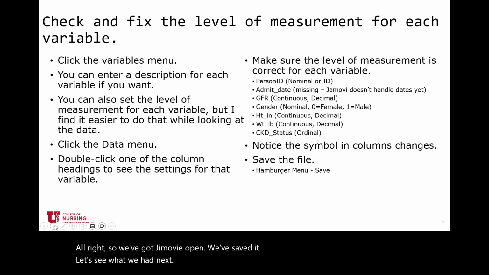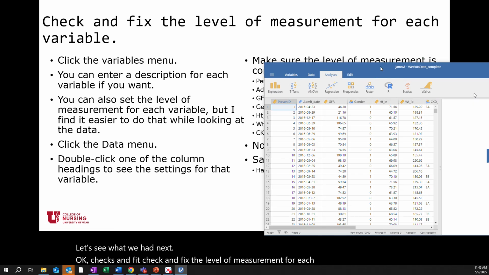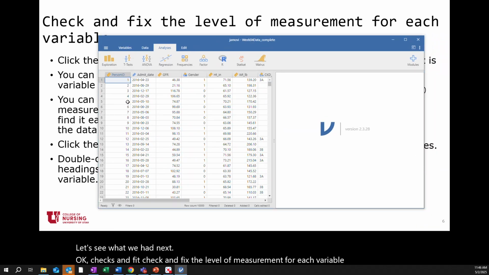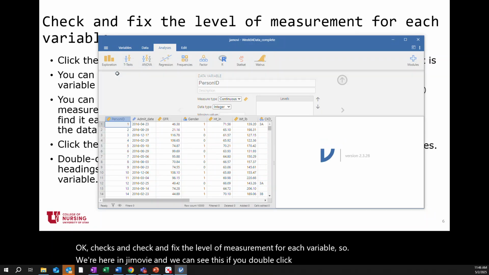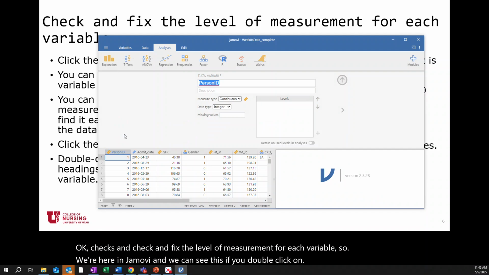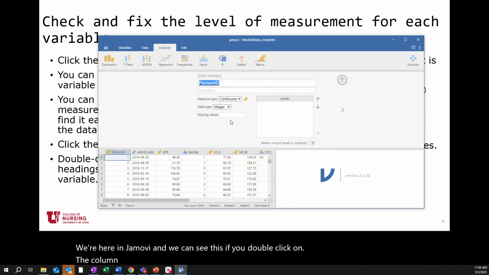Okay, check and fix the level of measurement for each variable. So we're here in Jamovi, and we can see this. If you double click on the column heading, it will expand out to show you this information about the variables.